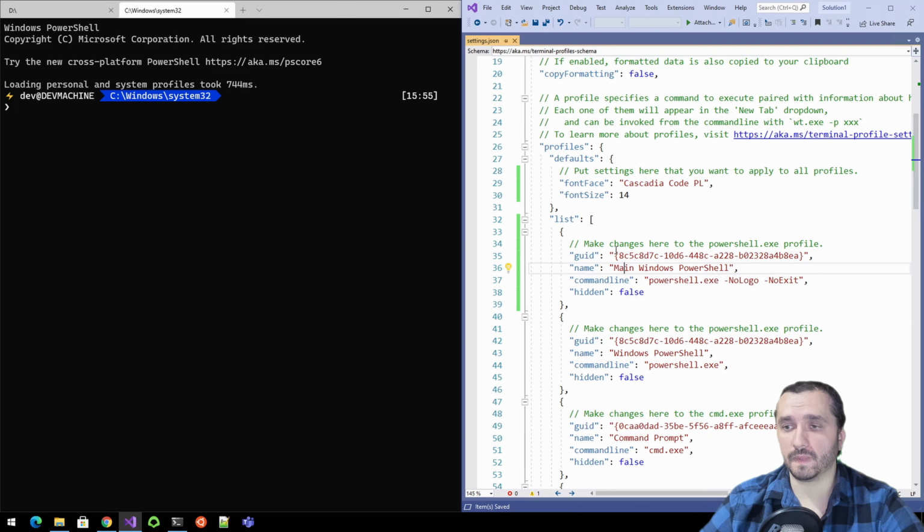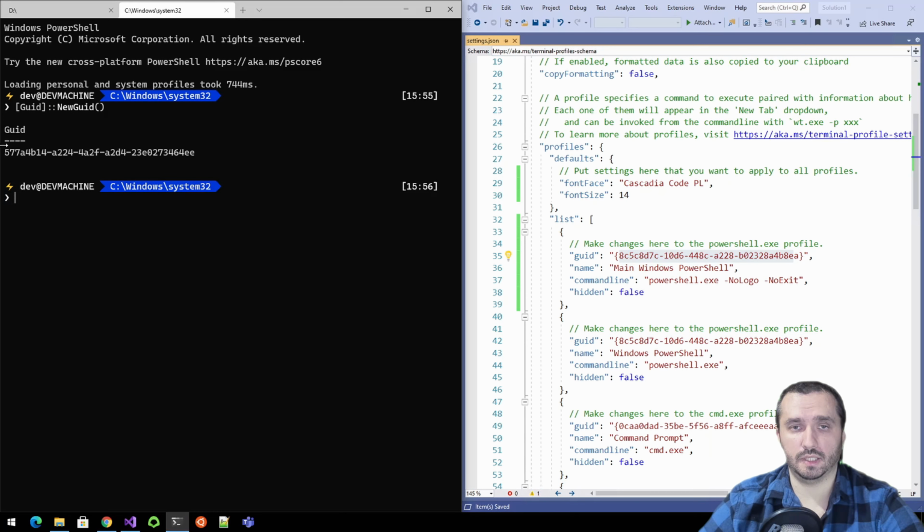The other thing you're going to need to do is generate a unique GUID, otherwise it won't recognize this new entry. The way to do that is pretty simple. You go into your PowerShell window and just type in [guid], then double colons, then NewGuid, close the parenthesis, and it generates a new GUID for you. Go ahead and copy that and put the value right here.